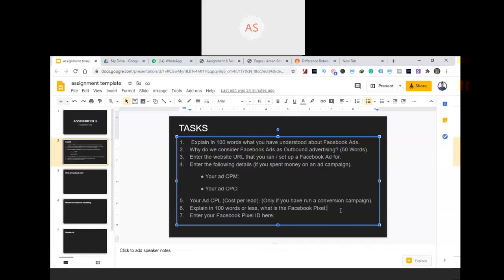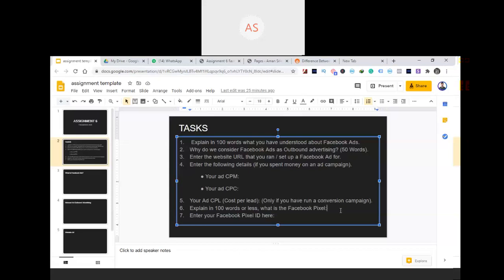Without tracking, we cannot do anything. Facebook Pixel tracking is one of the most amazing things, and it really helps you optimize your ad. Without ad optimization, you will not get results. Trust me, you will just run the ad and you will not be able to see what's happening. So Facebook tracking is very important. You got to learn that. You got to put that.